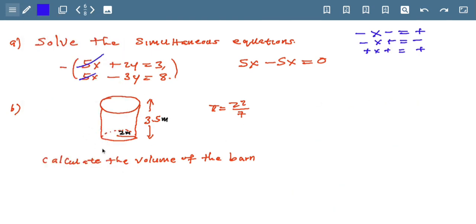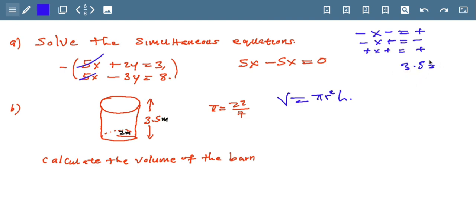What about the second one? It is saying calculate the volume of the bun. So the bun has a height which is 3.5, the radius which is 2 meters, and then the pi, in this case it is 22/7. So what is important here is you remembering the formula. Very, very important. Volume is equal to pi r squared h. H is the height. So whenever you have been given a value which is in decimal point, the easiest way is you converting that one into a fraction. So we have 3.5.